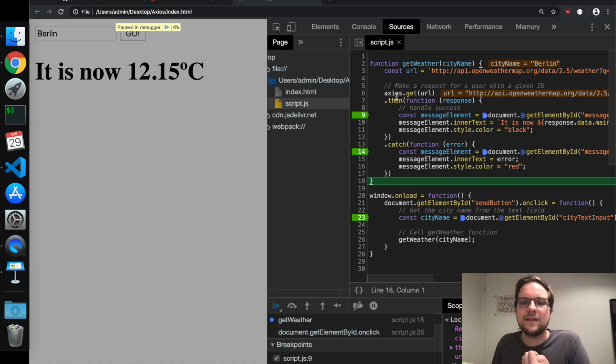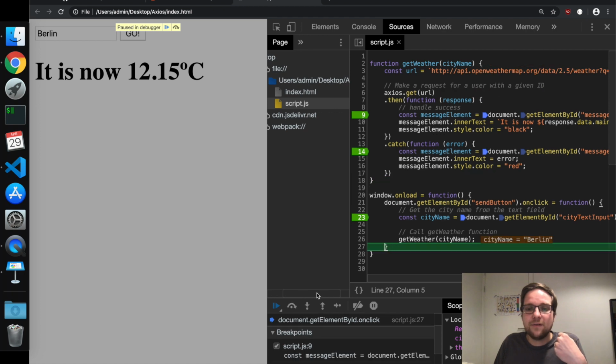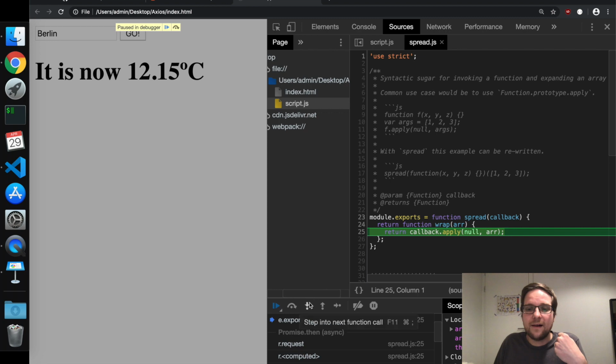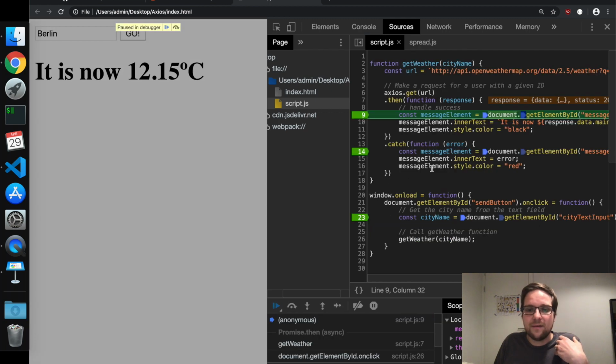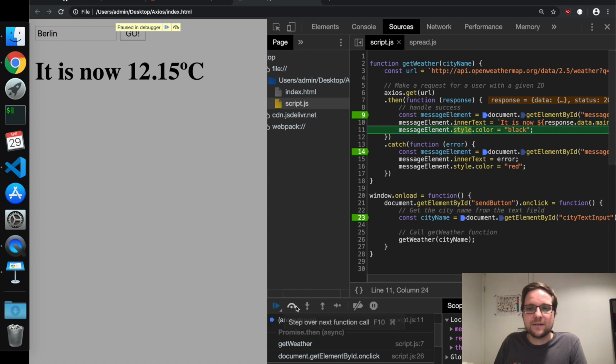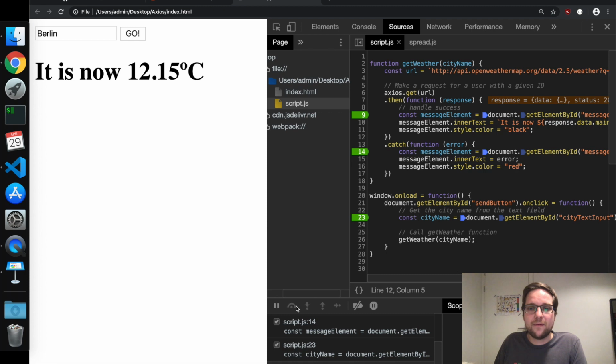Axios.get is asynchronous, and when you call an asynchronous function, it will just call it, and it will continue executing your code until the result is known, and the code will just continue here and here. And only when I continue, let the code run, then the result will finally come back. And when I click on continue, surely enough, after a while, we get to the then callback. And now we just render the screen and finish the job.